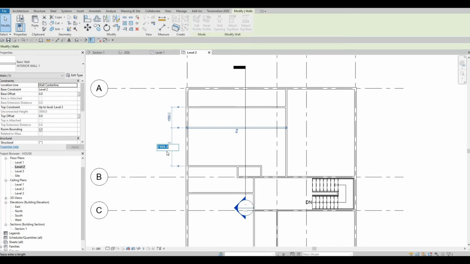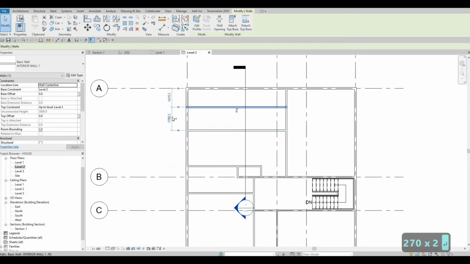So we could actually just make this one around 2700. And this one 1500 will be good. And then now this will be 1675.